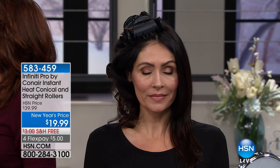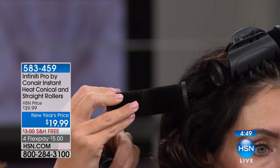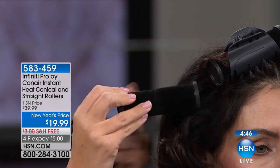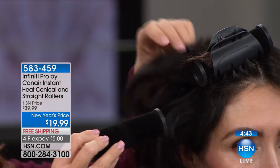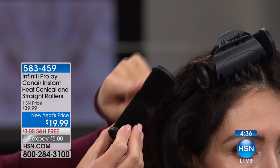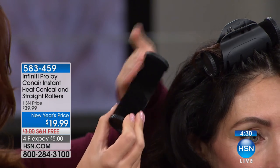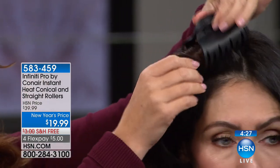I giggle every time you say 50% off — I can't park at my salon for $5. I had to buy my daughter a set of rollers and paid almost three times as much, and those were only two inches wide. Here's why the four-inch roller is better: if you put a typical two-inch roller in long hair, you need more rollers and it adds more weight. With four inches, you have almost double the surface area of a typical roller. These are the new flocked style — nothing gets caught.